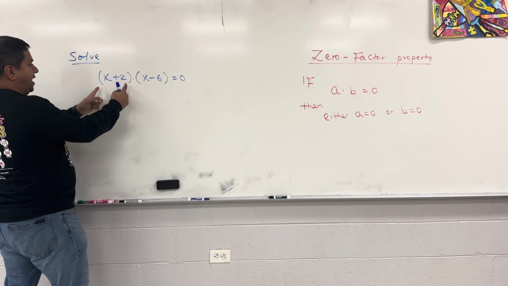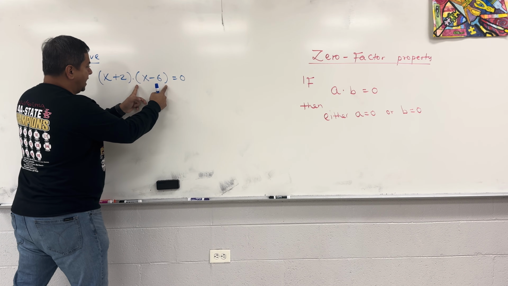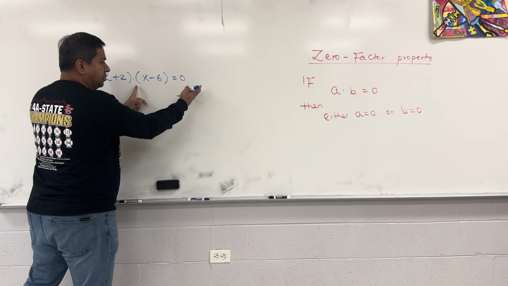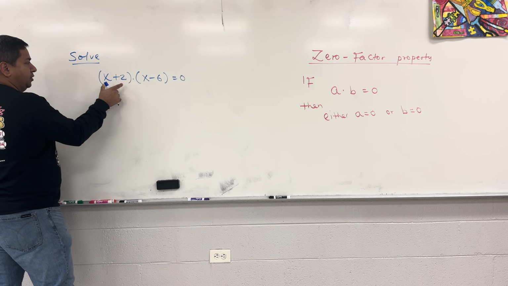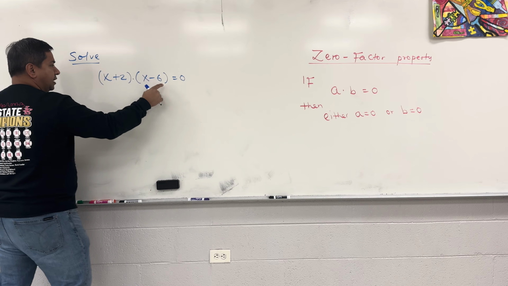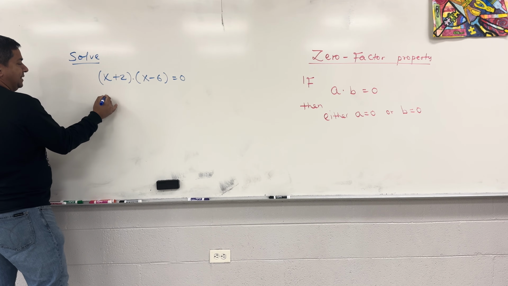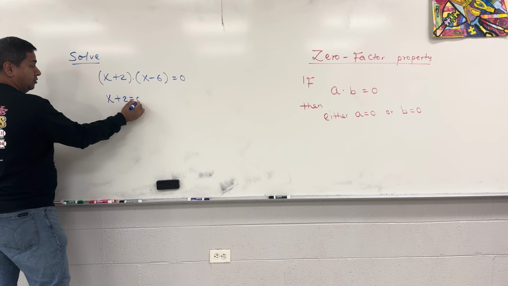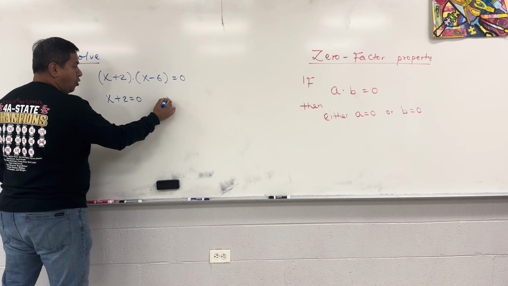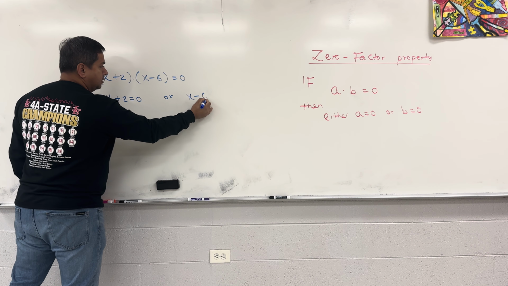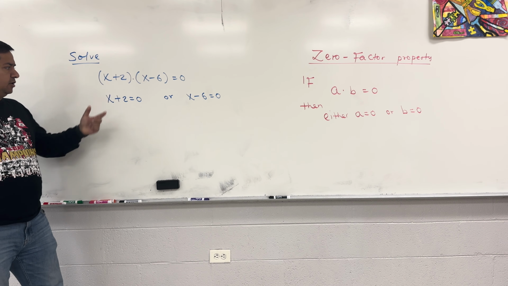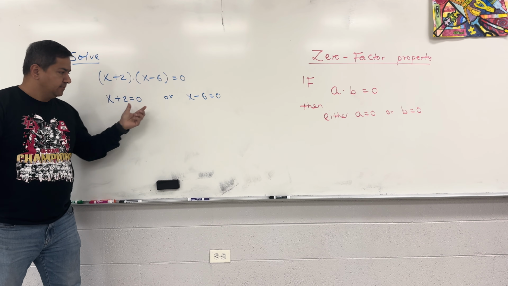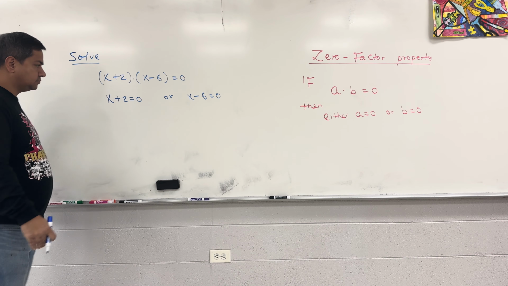0. So if I have this and that multiplying together and giving me 0, then using the zero factor property, when you have two things multiplying together and giving you 0, either the first thing is 0, or the second thing is 0. Very good. So basically we take our factors and set them to 0.